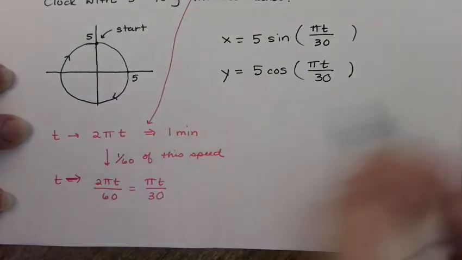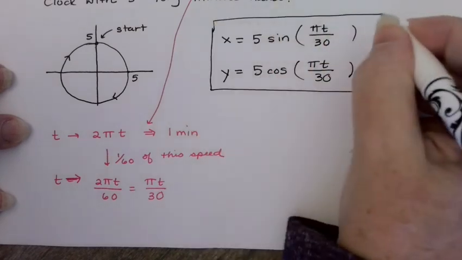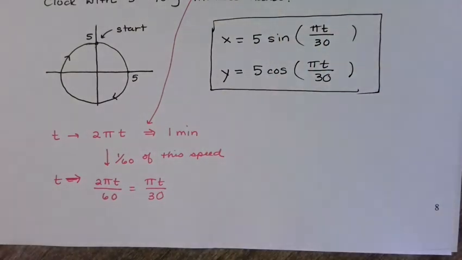And since we're centered at the origin, we don't have to add any shifts. We are simply done. So a little bit of modeling there with parametric equations of a circle. All right, that finishes up our parametric equations for circles and ellipses, so we'll stop there, and we'll come back and finish this section in the next video.